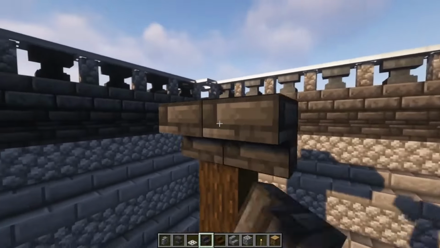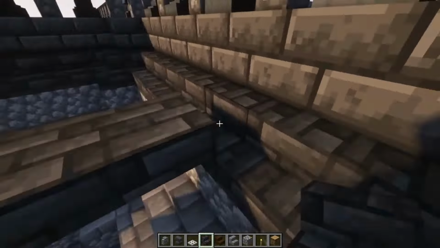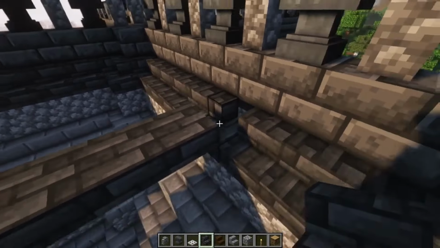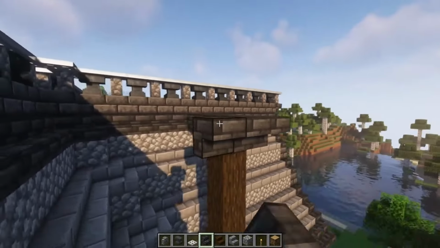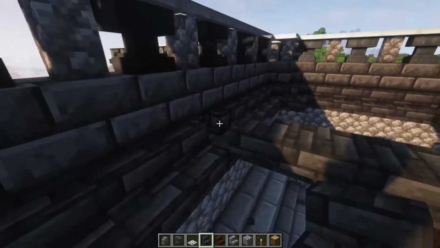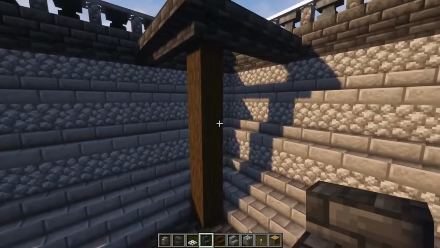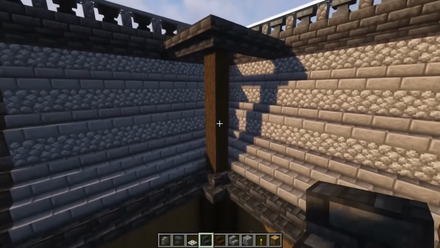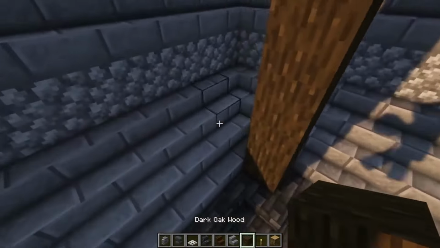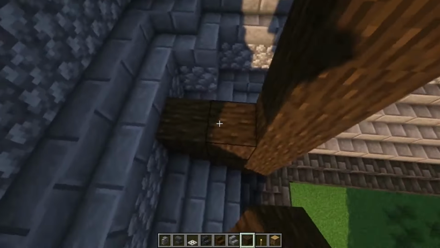Then you just want to go ahead and place some deepslate stairs going in, and you just want to go in over here. And let's do the same thing on this side. Here we go. Now you can just fill this in as well, if you want to, just to hide this all.